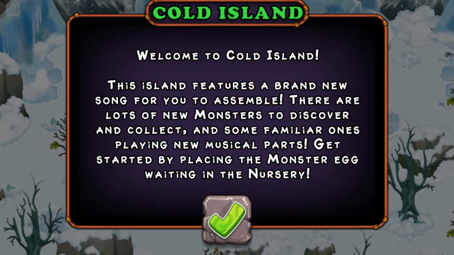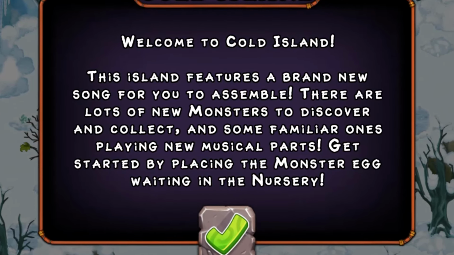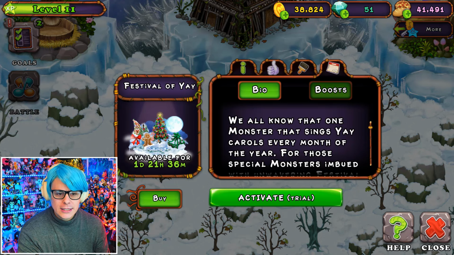Welcome to the Cold Island. This island features a brand new song for you to assemble. There are lots of new monsters to discover and collect. Playing the musical parts. Get started by placing the monster egg weight in the nursery.